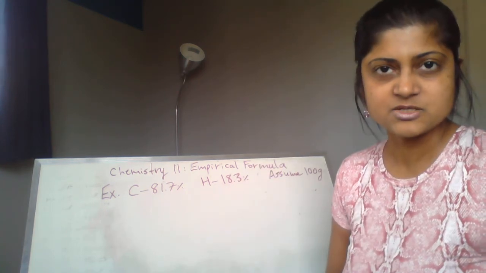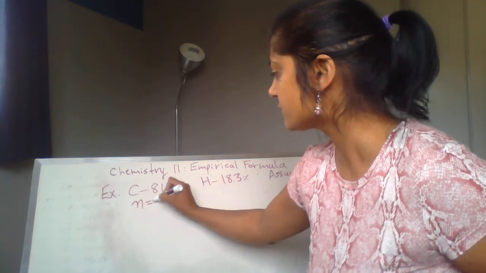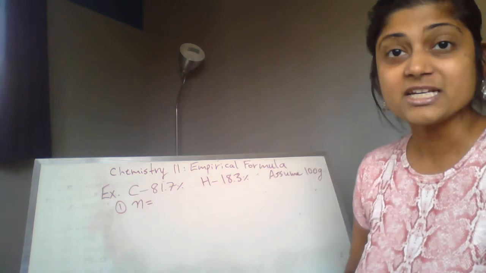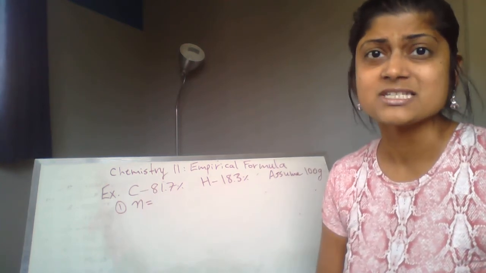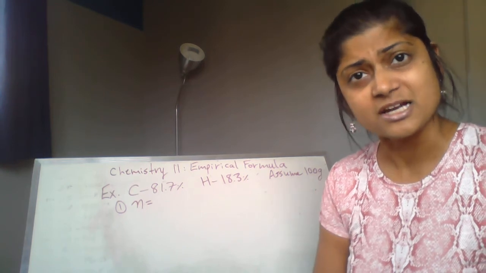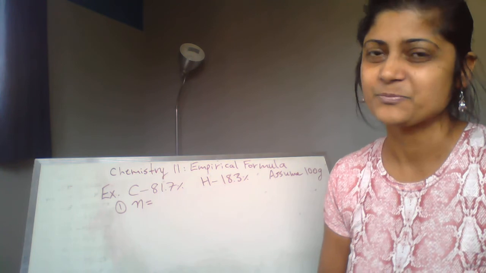Okay, so this is for hydrogen. Again, I'm assuming 100 grams. So we're going to find the number of moles. Let's put 1. This is the first step here. The steps are always going to be the same, so make sure you do a lot of practice questions from the textbook. That way you don't even really need to memorize the steps.